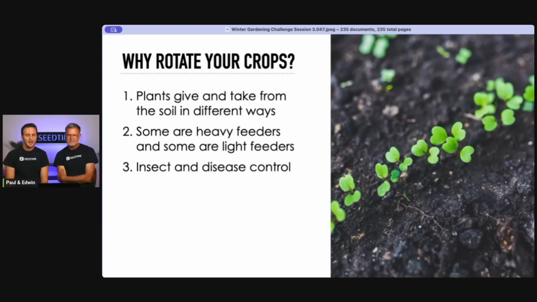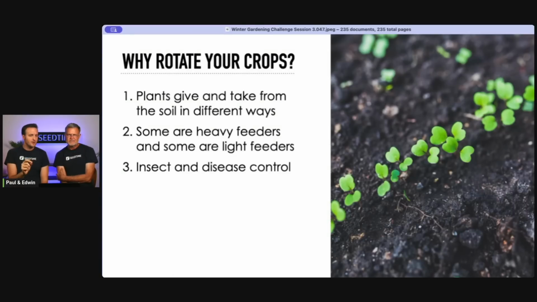It can also be helpful with insect and disease control. This is especially true at larger scales, where you have more area to move your crops around. A lot of insects and diseases begin in the soil or are fostered there. They carry over in the soil. Part of the life cycle of the insect is in the soil, as a grub or something else, and then they come up.